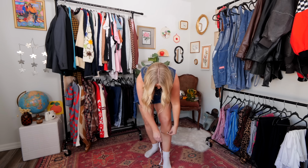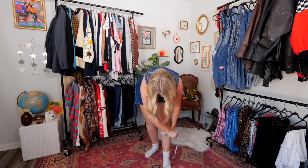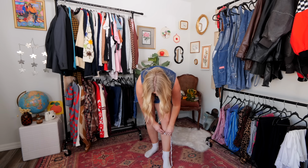Okay, so before we get into the actual boots that I ordered for this video, I thought I would show you the circumference of my calf because I think that that's helpful to know. I measured them like a week ago. They're 17 inches, but I'll do it again on camera just to show you. So I'm gonna go from the widest part of my calf. Can you see that? Which I think is like here-ish. And yep, we are literally dead on 17 inches.